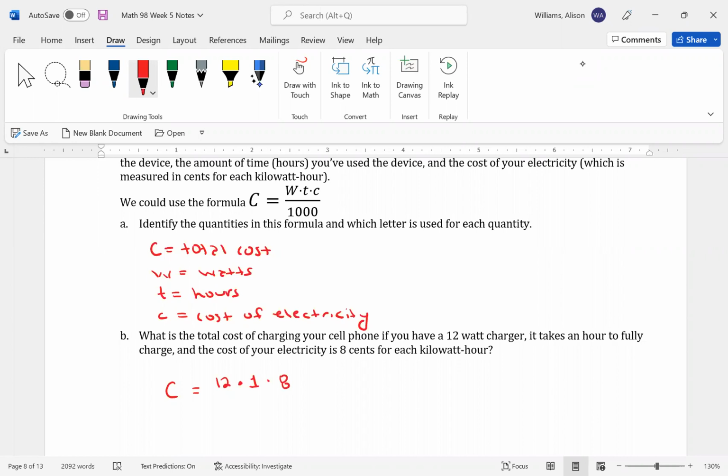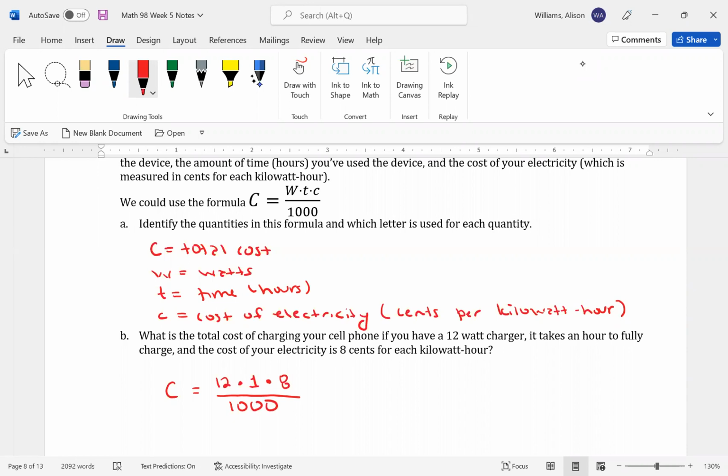I think we just plug in 8, since C is the cost of electricity, but that cost is measured in cents per kilowatt hour. Wow. Kilowatt hour. That unit of measurement is very funny to say. So this would be, here, let me say it like this, time, but it's in hours. Okay, there we go. Just wanted to clarify that. Okay, divided by 1,000.